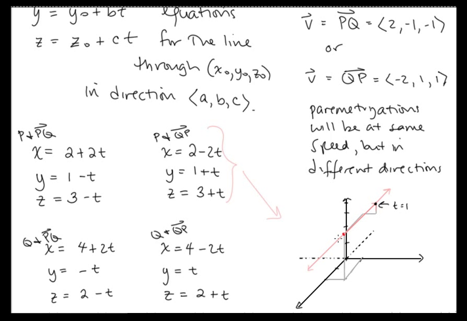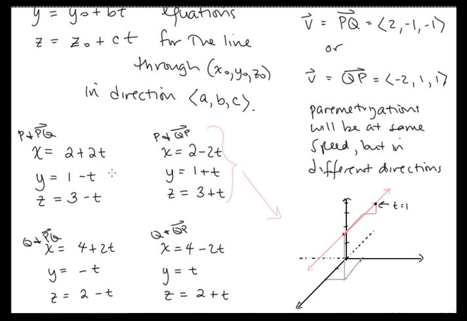And I've also sketched in the rest of the line as well, but I want to talk a little bit about the parametrization. At t equals 1, with this parametrization, we're at the point 0, 2, 4. 0 in the x, 2 in the y, 4 units up. That's this point right here at t equals 1.